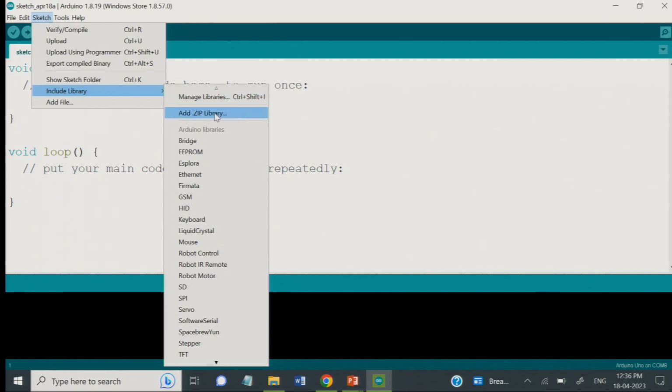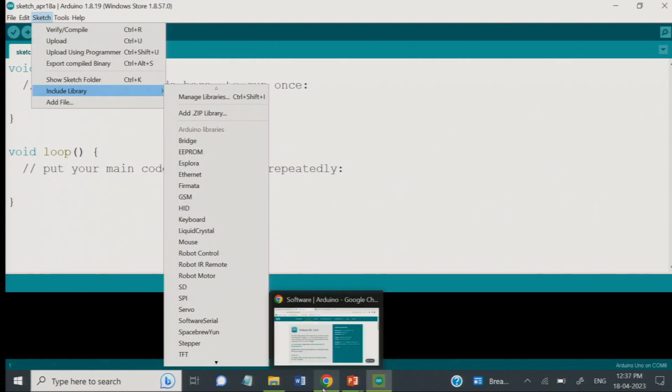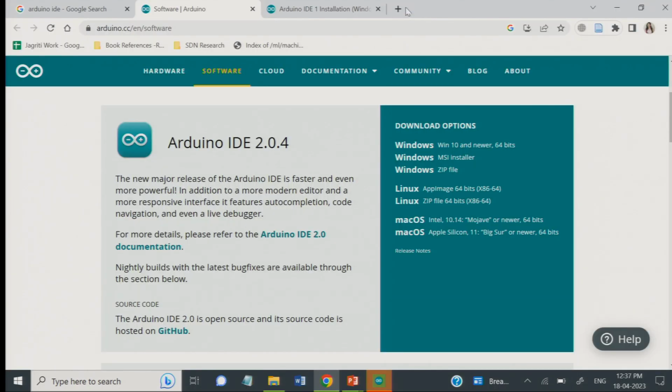Moreover, if sometime you are ready to use a new sensor whose library you need to put first of all into the IDE platform, how we put that library, that we will also learn when working with different sensors in coming sessions. But today you just need to know that this add zip library option will help you get any possible library for a respective sensor. So, how we basically interface it? The process is very simple. What you have to do, for example, you are searching for a specific sensor.